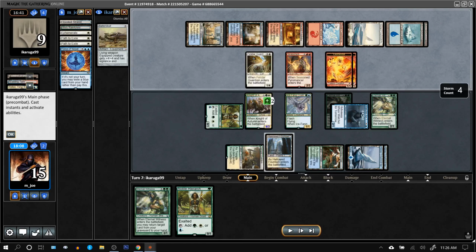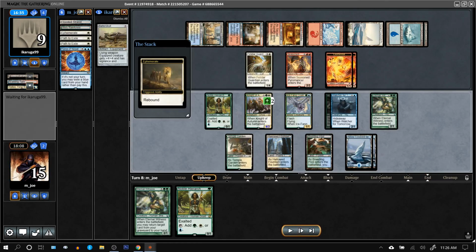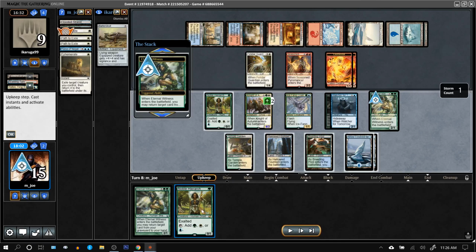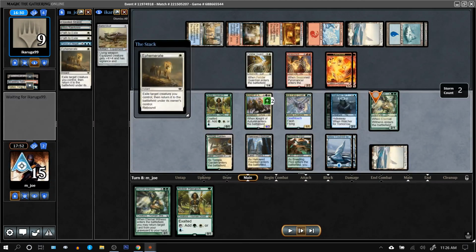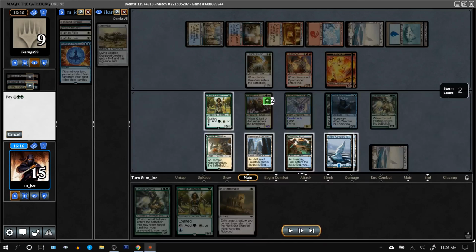So here is a great example of where the raw power of the value engine of Soulherder decks kicks in, because I'm going to get this rebound, and as rebound resolves, Eternal Witness's trigger goes on the stack, and Ephemerate is in the graveyard, so I can just get back an Ephemerate. Okay, since they're tapped out, I'll immediately cast the Ephemerate. Okay, get back the other Ephemerate.